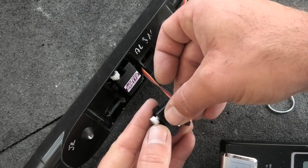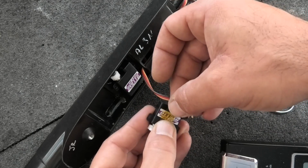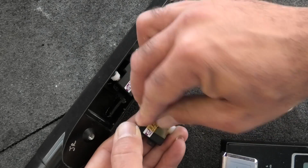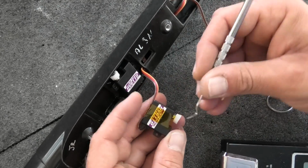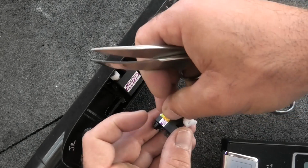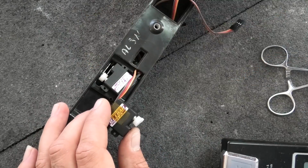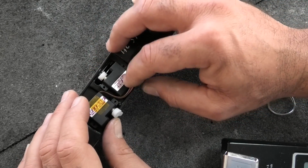Just going to put some tape on the bottom, like that. Try to get it square. And then over the top, like that. That's a little long. Just trim that up a little bit. And then what I also want to do is tape this wire to the back of that servo.